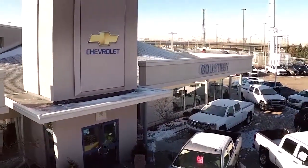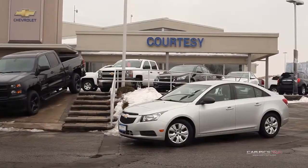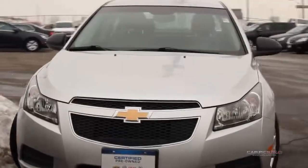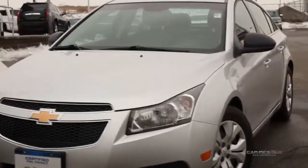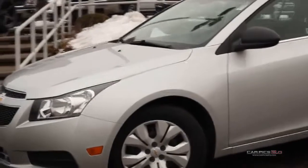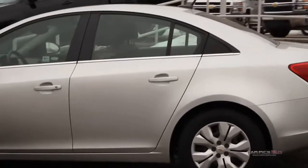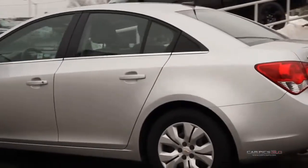Welcome to Courtesy Chevrolet, where today we are looking at a 2011 Chevrolet Cruze. Please sit back while we give you an in-depth look at this four-door sedan. Cruze raises the standard with all-around efficiency, design, safety and much more — more mileage, more space, more control. The Cruze gives you more than you would ever expect in a compact car.